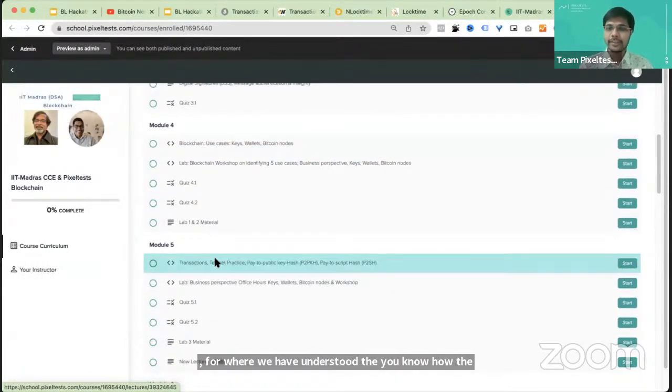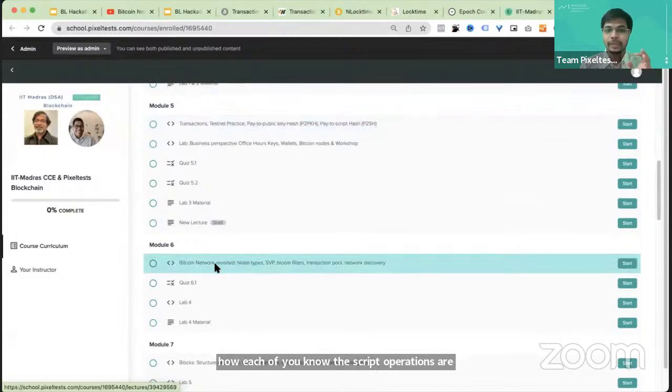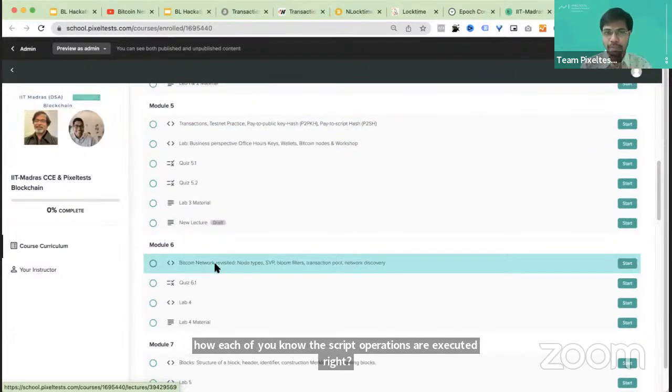In module 5, we have understood transaction inputs and outputs and how each of the script operations are executed, right? So we've understood all of that. Now we are going into module 6, right?